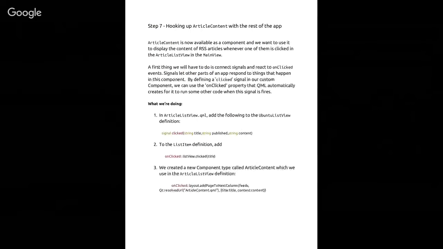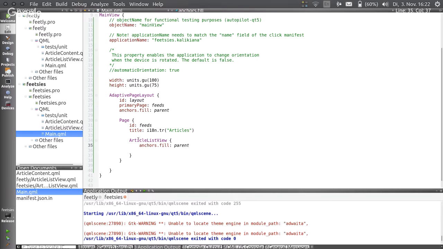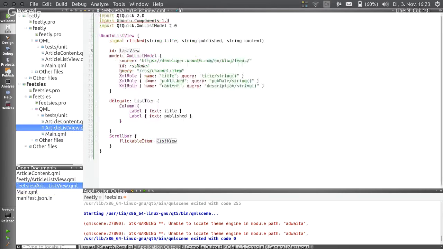So now the interesting thing is, as I mentioned, the component is a page. So we need to communicate with it, and we're going to use the fact that the article content is a page to create pages dynamically for the respective items being clicked. And the article list view, as I used the file from before, already has the click signal at the top, which otherwise you would have to be adding now.